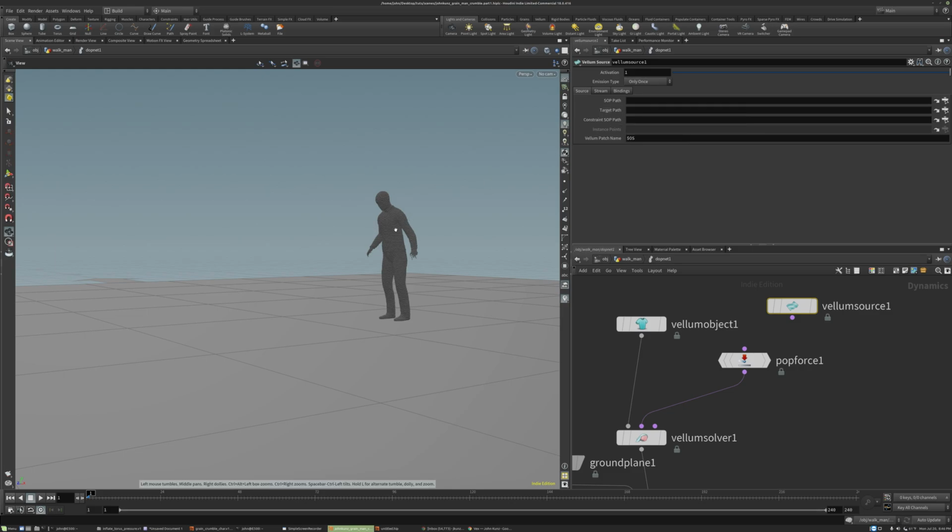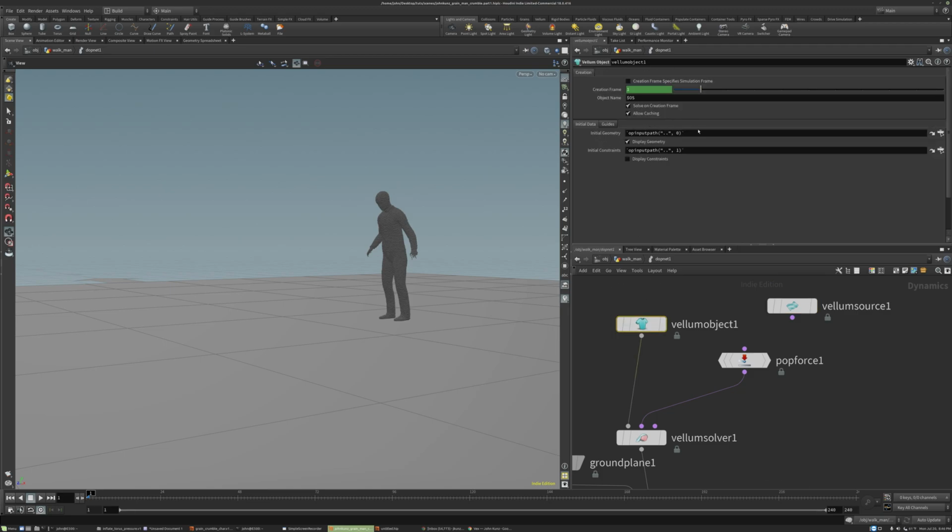So having this guy start out walking and then crumbling gradually over time is what we want to achieve. And we need to use the target path or target geometry for that effect. So I'm just going to grab the initial geometry. This expression, `../`, just means the parent node, and then `0` is saying the primary input.